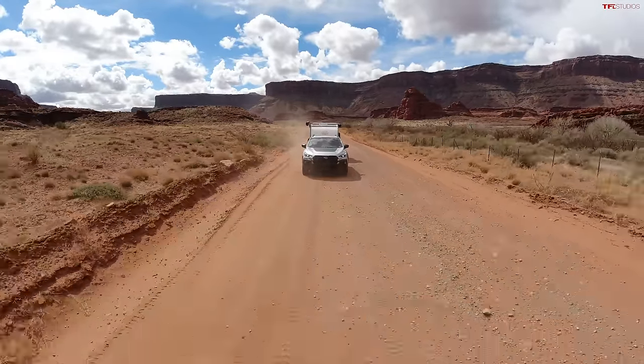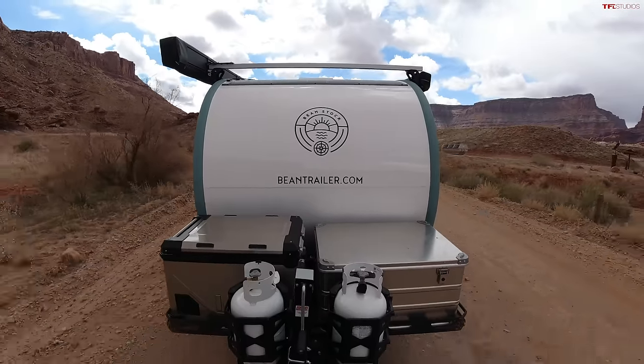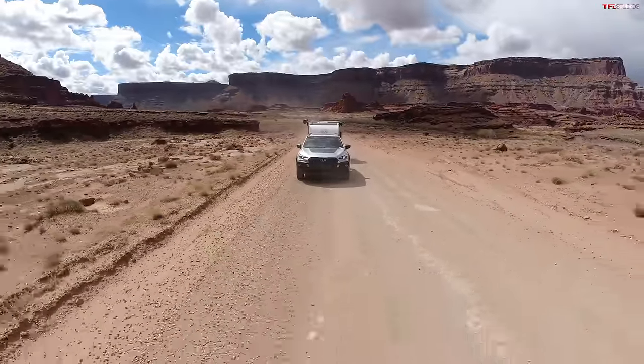Handling is pretty good as well. If you want trailer brakes in this Crosstrek, you'll need a wireless or integrated brake controller. The big advantage of the Bean over competitors is the four inches of ground clearance and off-road tires — going over rougher roads, you're not worried about punctures or grounding out, and the independent suspension provides plenty of clearance. The underside is flat too, so it can slide over obstacles. It's also small and lightweight enough that you don't need a full-size truck or Bronco to tow it — pretty much any average crossover can pull this just fine.